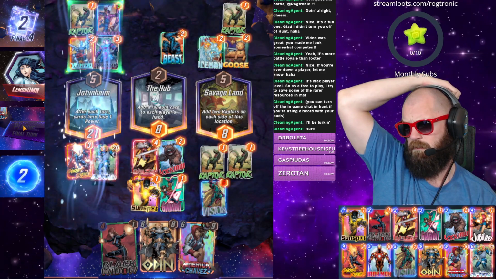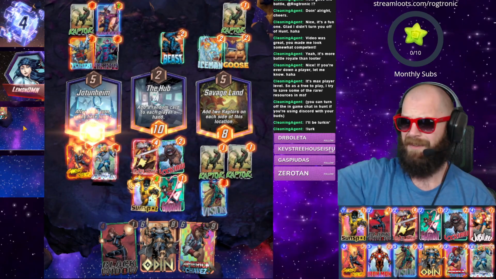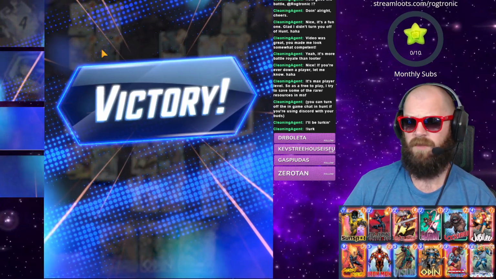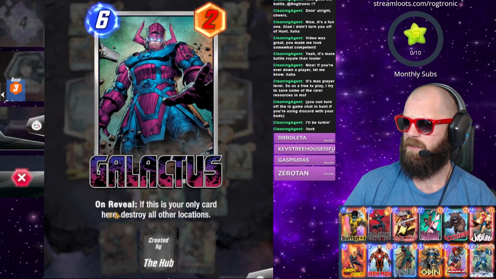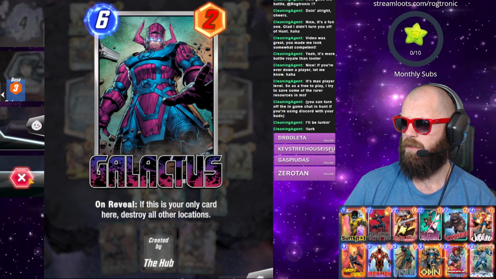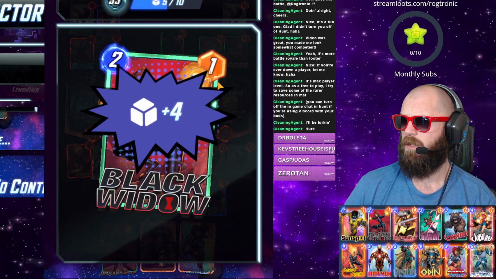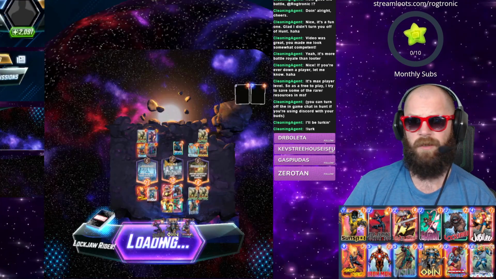Raptor. Excuse me? Excuse me? What were they thinking? Did they misread what Galactus does? Galactus says on reveal, if this is your only card here, destroy all other locations. I mean, did he try to go toe to toe with me on left? Is that a bot? I honestly don't know. I'm going to take the W.